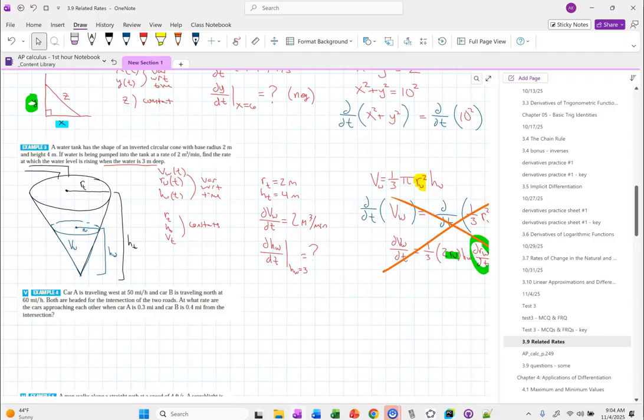I was really excited though to talk about how we get rid of that r_W. Does anybody see it? It's a geometric argument that you're going to have to make here. Anybody a geometry wizard? It's a similar triangles argument that's very good. 100% down. Way to go.